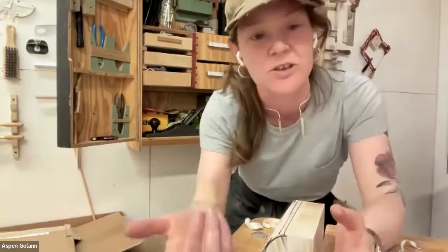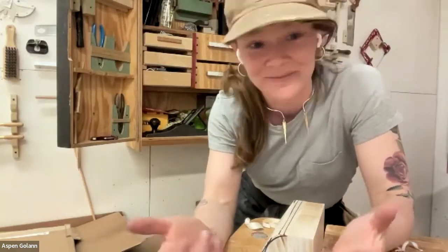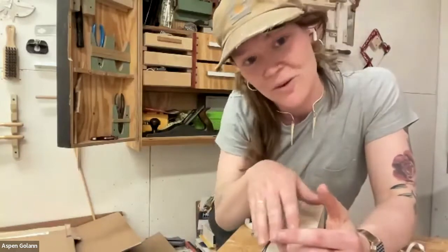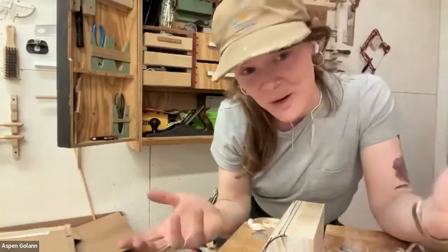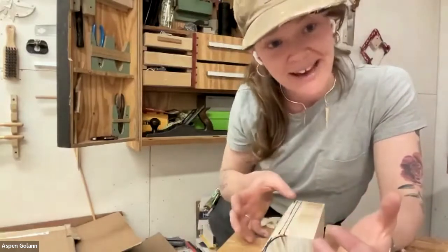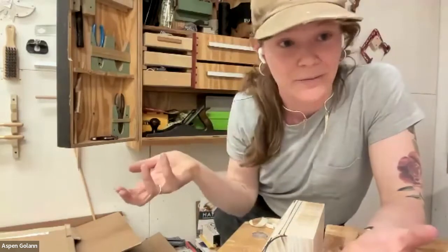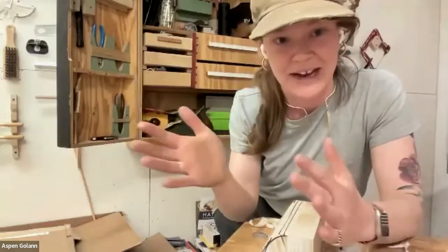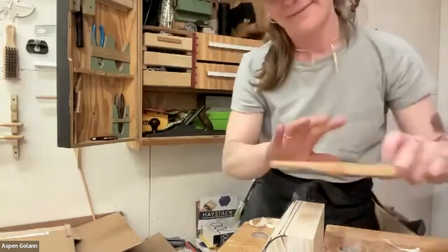So those spar gauges were used for boat building and mast making, but it's essentially the 5-7 rule, except the only issue is that you can't break it down even further the way that I'm breaking it down here. At that point, you have to just do it by eye, but it works really easily. And if I am working with something that's super tapered or complex, then all I do is just make sure that I'm drawing that shape two line really carefully. It can undulate, it doesn't matter. As long as I'm able to break down 5-7 between my shape two line and the edge of my waist wood, I'm good to go.